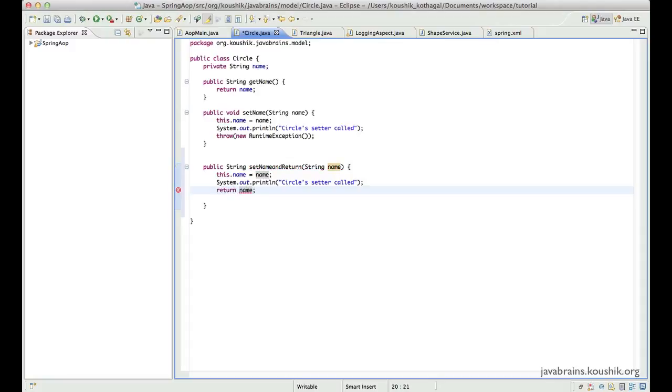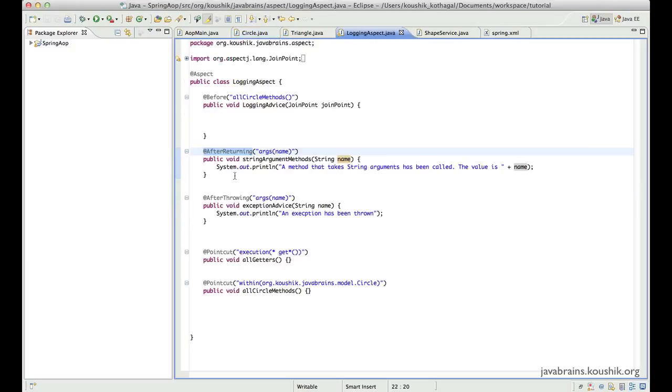It's kind of a contrived example, but the reason I'm doing this is so that I can have a method that returns some object, and I can get a handle to that returned object in my advice. This is just a method that takes in a string and returns the same string. This is a method that I've defined in the circle class.